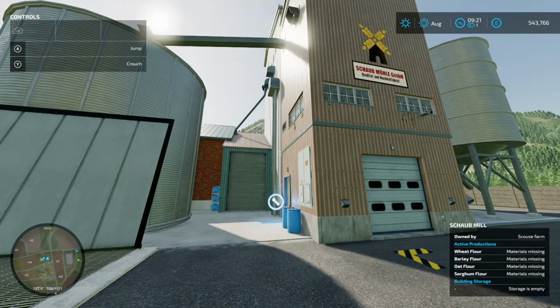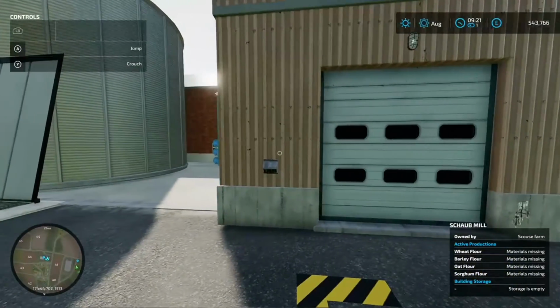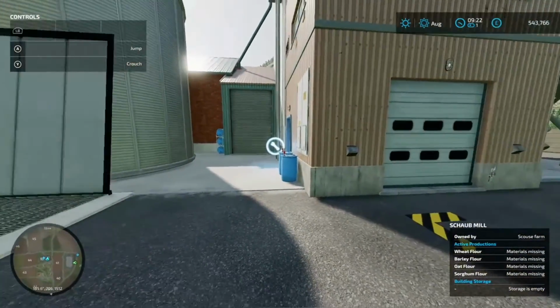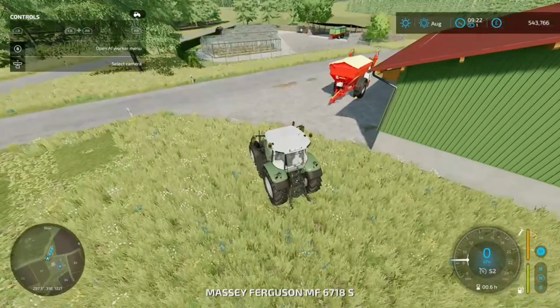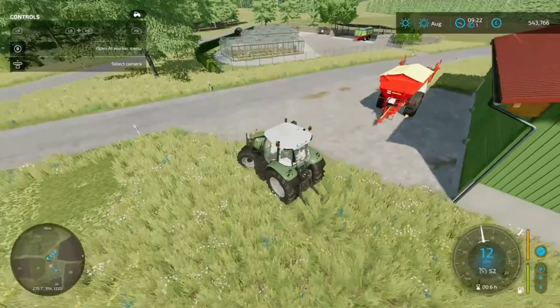Anyway, here we are at the grain mill. Sorry about that, just jumped over here. I'm going to purchase, well, we have purchased this. We just need some materials in there. So that's our plan, the grain mill's purchased. So we need to get some grains in there, oats preferably. So I need to find a field that's got some oats that maybe I can purchase.